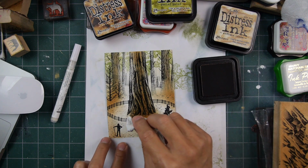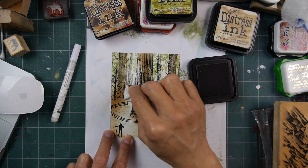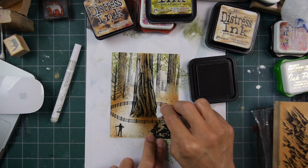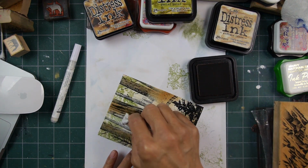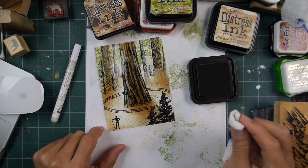Okay, now in here, I'm going to put a few little areas of this tone down. It was looking a little bit too white in there for me. I do want some white, though. I want to retain some of it for the rays that I'm going to add into the scene. All right?